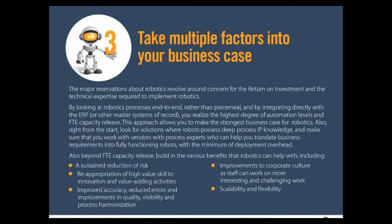And we also use this term capacity release, and that can sometimes sound like a euphemism, but what we really mean by that is people are looking at how they can deliver more value from the resources they have today. They're not always looking to reduce those resources, but how can they deal with the extra workload associated with an acquisition? How can they deal with the extra workload associated with the growth of their business? How can they focus more of their resources as a business onto growing their activities rather than actually running the activities? And those are all just as important as just looking at this can eliminate 15, 20, 30, 40, 50, whatever as a percentage of the FTEs that operate within that.